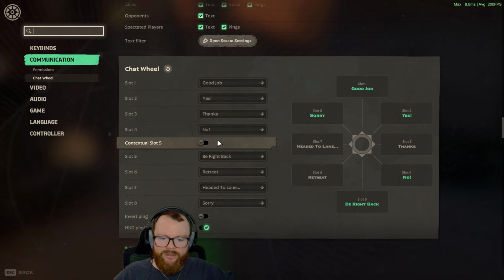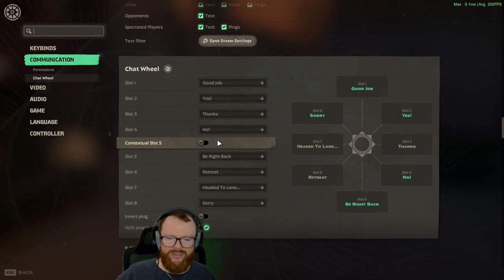If someone says, hey, let's do the rejuve or let's do the urn, you can quickly ping yes or something like that. But it just doesn't really seem to work or respond with what you want. And sometimes I've noticed it'll even try to respond to some random pings that the enemies are giving, which is not helpful in the slightest. Maybe it'll be fixed in the future, but for now, just don't use this slot.